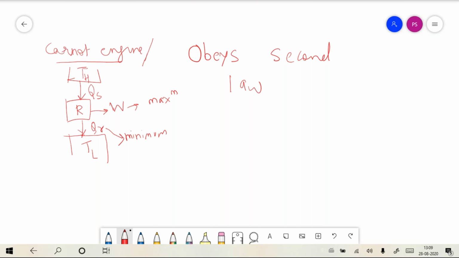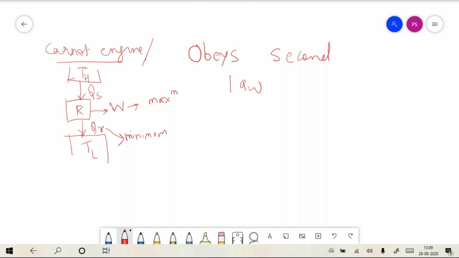Okay. If you are able to see the whiteboard, I have drawn the Carnot engine, and you see that even in the Carnot engine, the heat is rejected. The only thing is that in the Carnot engine, the heat rejected is the least, and the work produced is the maximum. So it doesn't mean that Carnot engine violates the second law. Carnot engine, in fact, obeys the second law, and it is the engine which produces maximum work while rejecting certain heat. So that is a Carnot engine. It does not violate the second law.